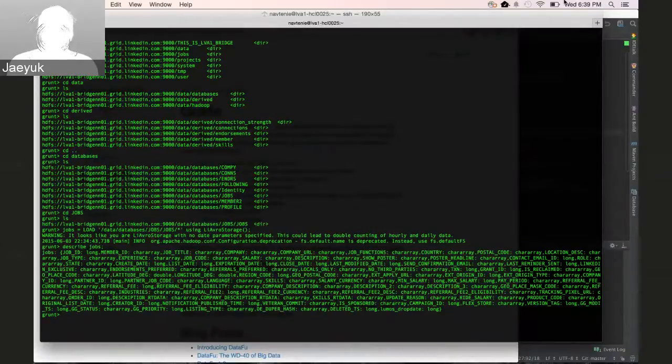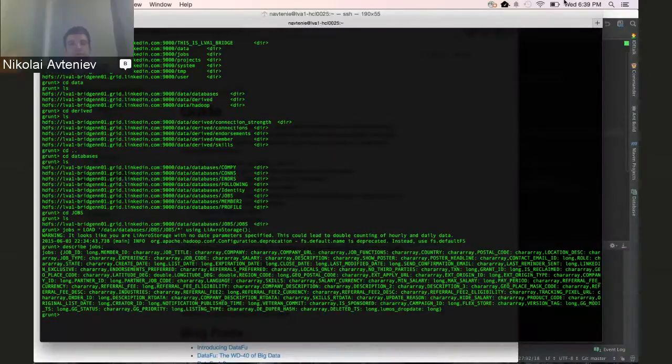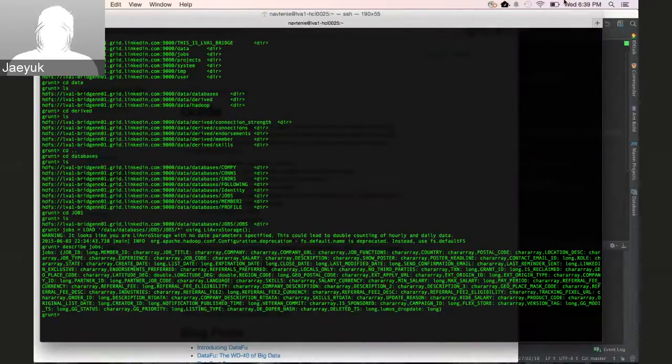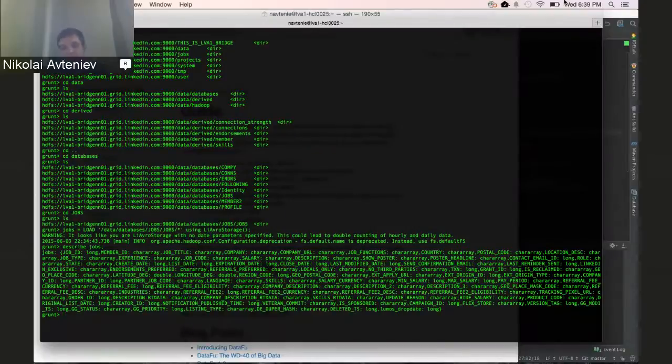Yeah. In principle, the difference is that limit just gives you the first n it sees, so it actually has to read through way fewer records to give you the result. While sample tries to do a streaming sample of the data set, so it needs to go through the entire data set before it can give you the result. That's the trade-off.